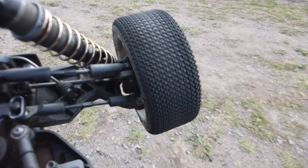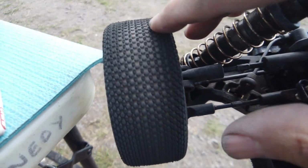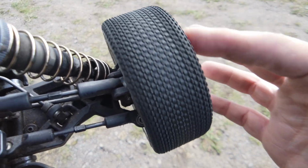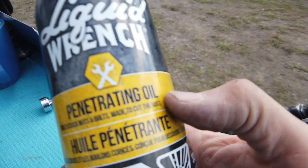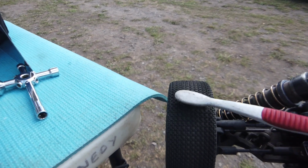Now this is for the 8 scale race. I'm actually prepping and saucing my tires. I'm still using the Proline slide locks, and they're running very well. Here's an unprepped one as it comes off the track, and it comes off pretty clean, but by saucing the tire, because it's cold weather, I'm noticing that it does soften them and makes them a little bit more consistent. How I'm doing that is just some yellow liquid wrench, sprayed onto a toothbrush, and then rubbed into the treads.